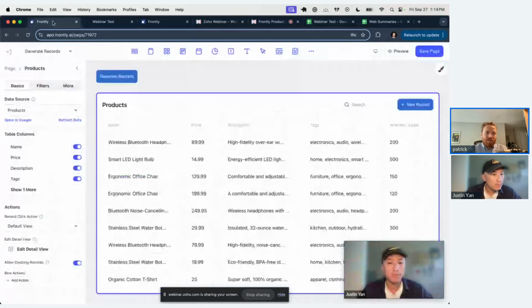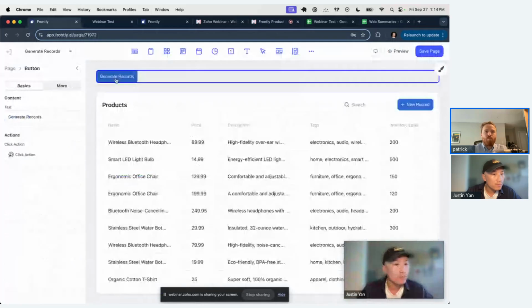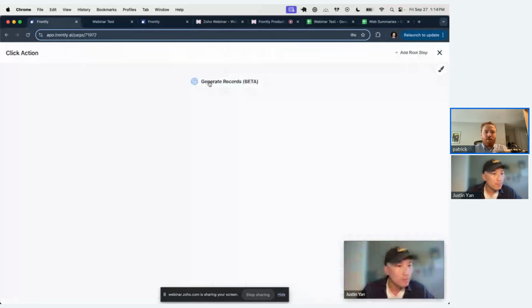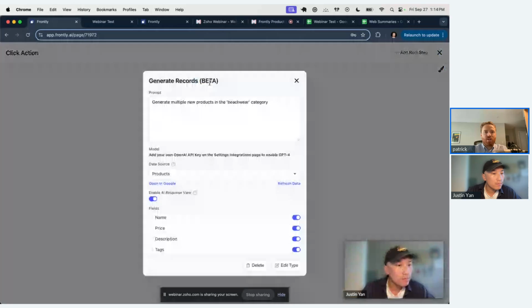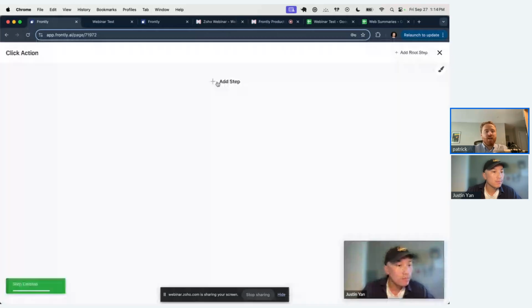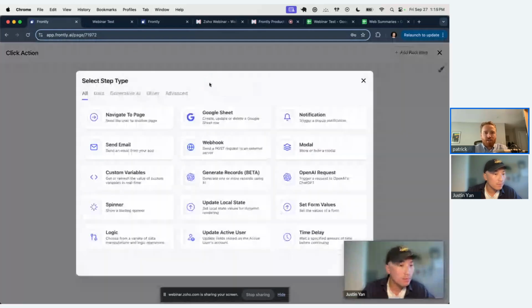And then I have a button. I already went in previously and set up a little bit, but I'm actually going to delete this just so I can show you all what is required. Just keep in mind, all I did was add a button. And then I also just happen to have a table on this page that is displaying some products. So I'm going to go trigger the generate records action.